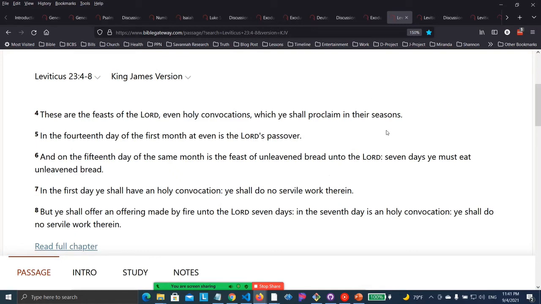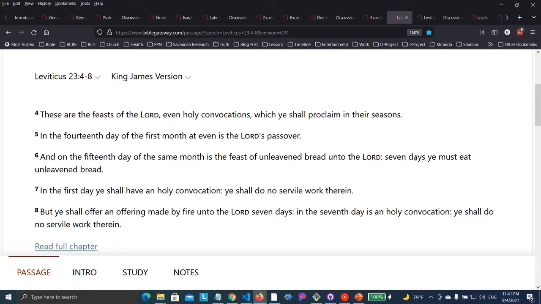The first month has to be like that. And now we want to establish, is it Passover exactly, the 14th day, or is it another day in the first month, or is it the first day of the first month? We're going to look at this by looking at the biblical feasts in Leviticus, the timing of them.